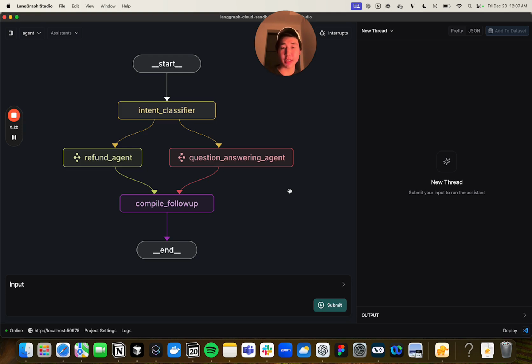The customer support agent I built is designed to assist customers of a digital music store. This customer support agent has access to a SQLite database that not only has information on the products and the offerings of the digital music store, but also information on customers who have shopped at the store in the past and details on their past purchases.